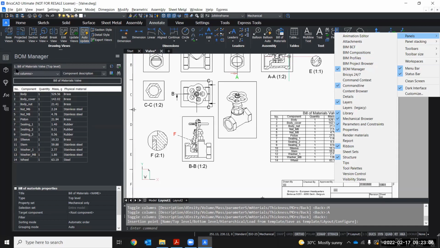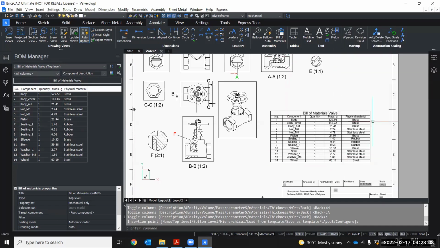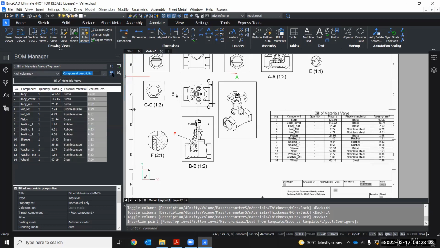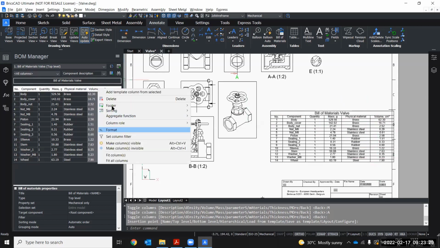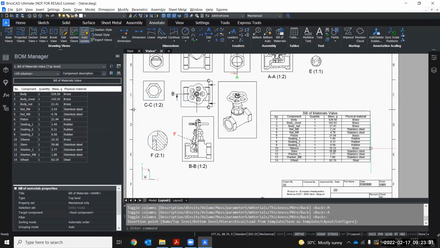Okay, so now we have the top level assembly, the top level bill of materials, which we just created, and you can remove or edit or change anything that you want from here as well. If you want to add another column, let's say a volume column, then simply add and the bill of material would get instantly updated. If you delete it from within here, the bill of material would get updated again as well.